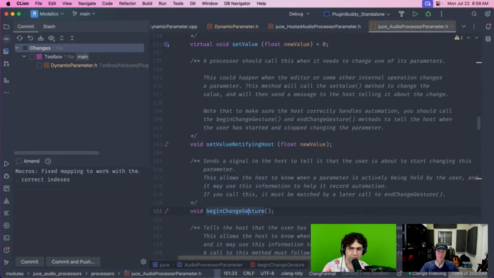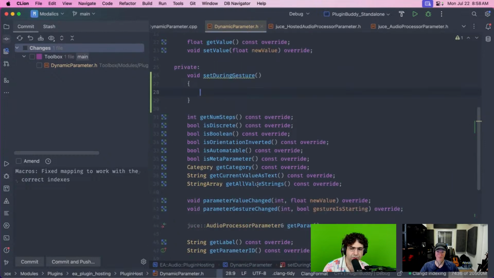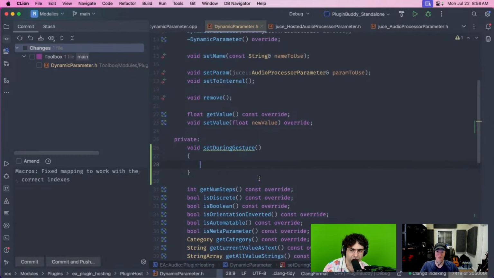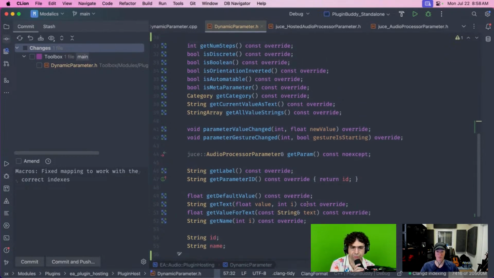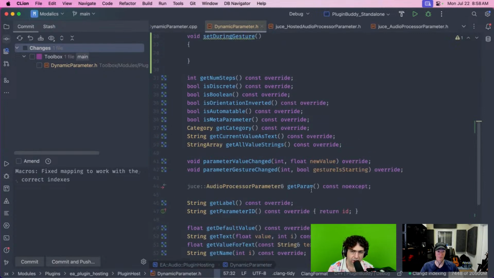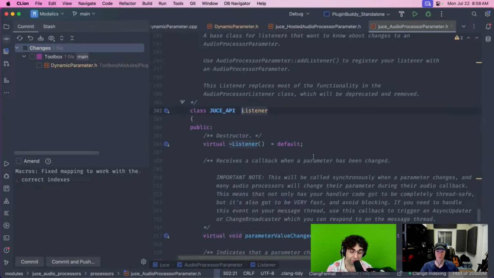That is interesting because I need a way, because this thing during gesture would only work with, I guess I would also need to have a parameter listener to myself.